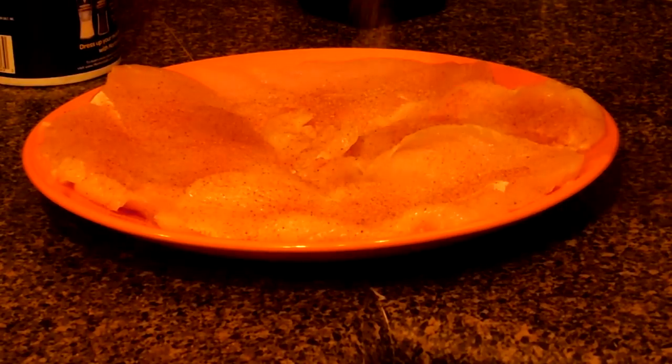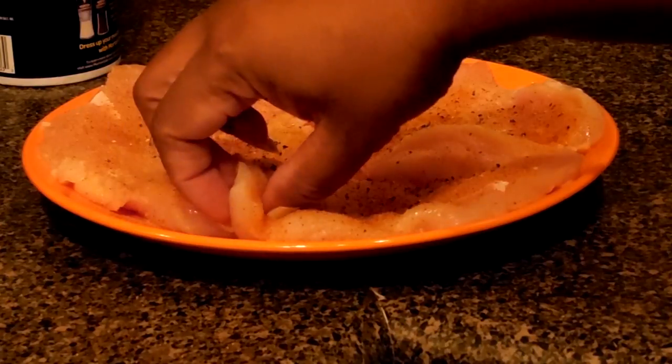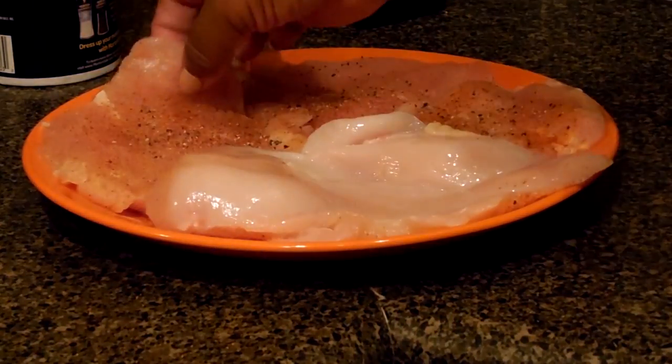Daddy, you can turn on the TV if you want. So I'm putting a little Tony Chachere's since we're doing a Cajun Alfredo pasta, and a little garlic powder. We've got to make sure we do it the way Rachel Ray says. It's not just the chicken, it's the sauce, it's everything. I wouldn't put salt on the chicken - you don't want to put salt on the chicken. It's going to give it that good taste. I know Rachel Ray put salt - you just put pepper on it? That's cracked black pepper. You don't want it? Okay, we won't put it on the other side then - just garlic powder.